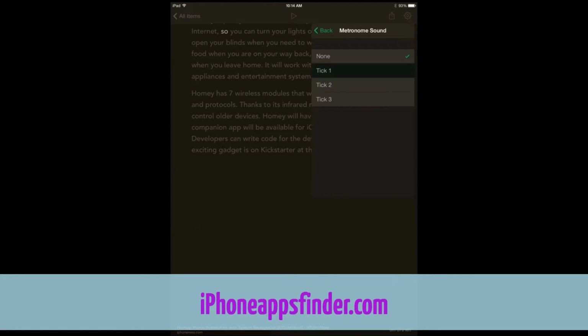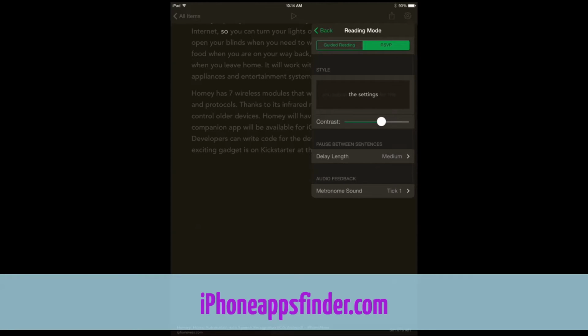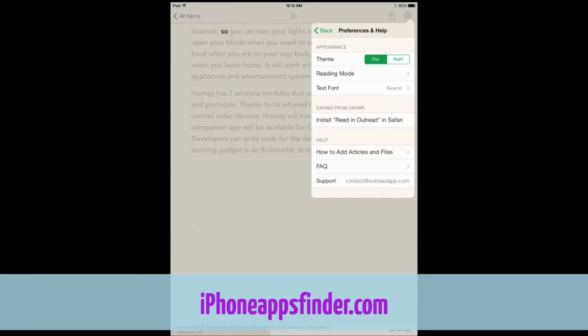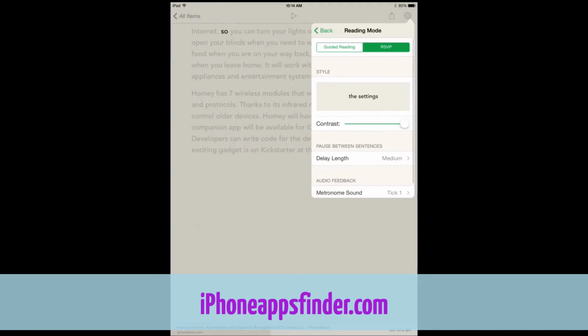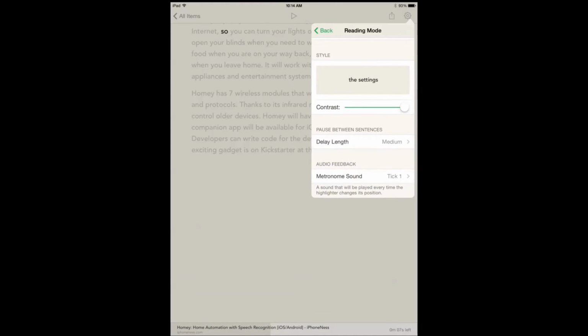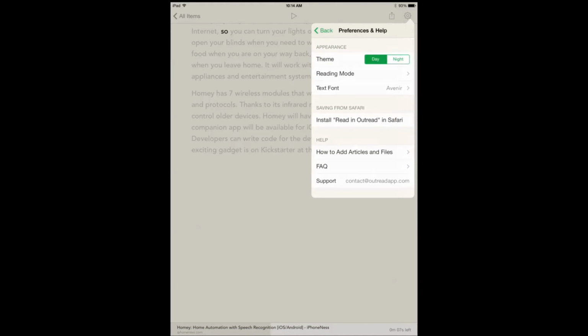If you want to have audio feedback, have that available as well. So these options are all available and you can play with it. And that's one of the benefits of having an app like this that is highly customizable.